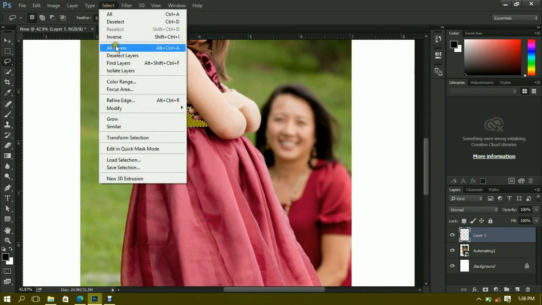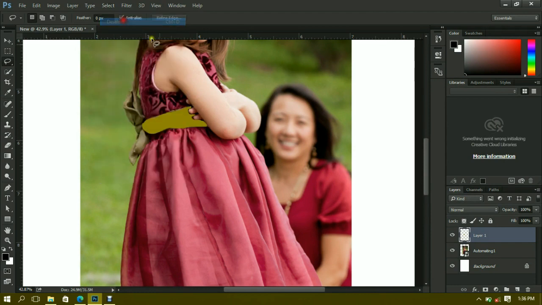Head to Select and also Deselect. You can also change the blend mode to something interesting like this. Okay, so it changes back to color, and you have this effect.